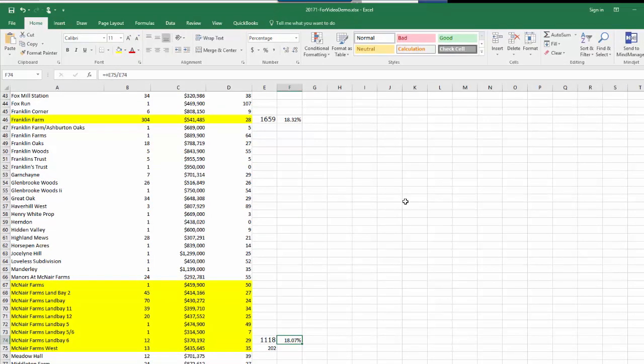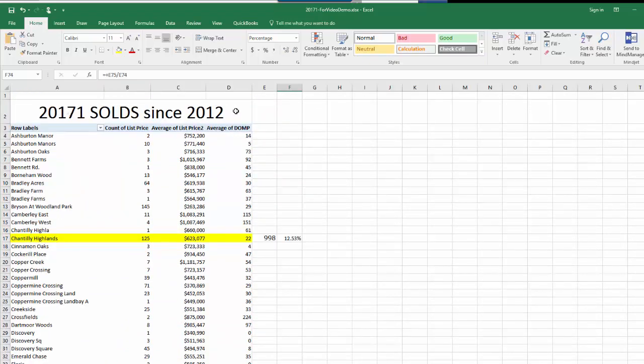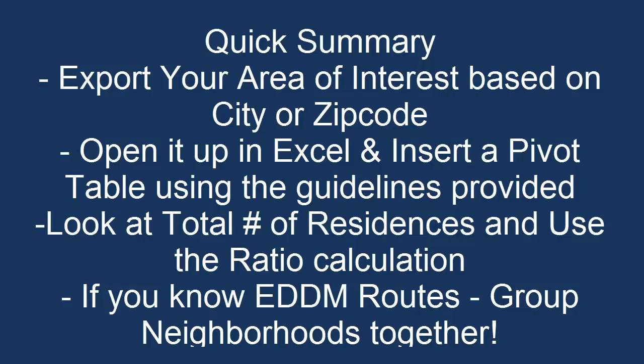If you have any questions, give me a call, but this is how I basically calculate the area analysis or the turnover ratios. Again, I use this since 2012. Ideally, I would do one for 2013, 14, 15, and 16 just to see and make sure that each year there was a trend, that there was not some anomaly that enabled the homes to be sold. So you have to be careful about the new constructions that are being sold. You'll have hundreds of sales in one specific new neighborhood. So just make sure you take a look at the details.